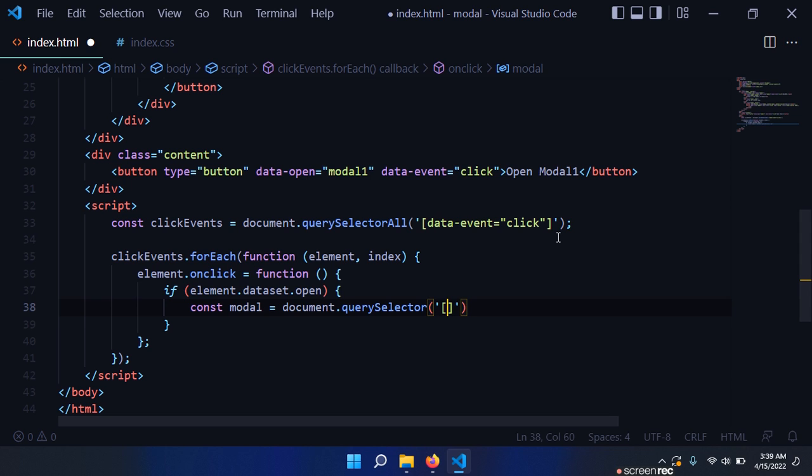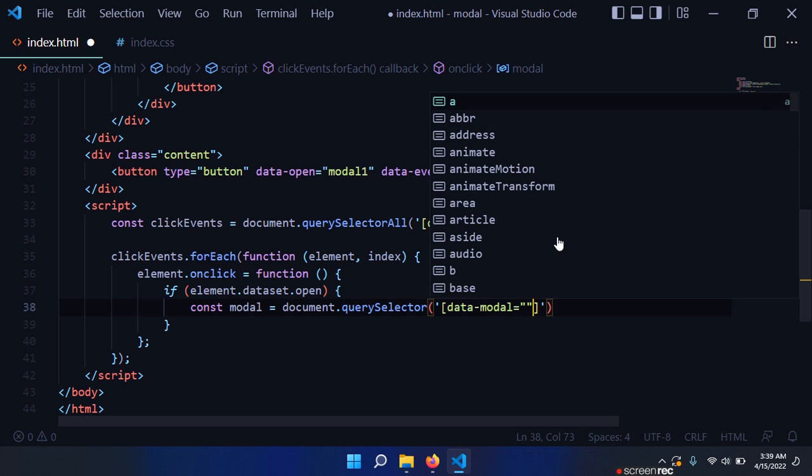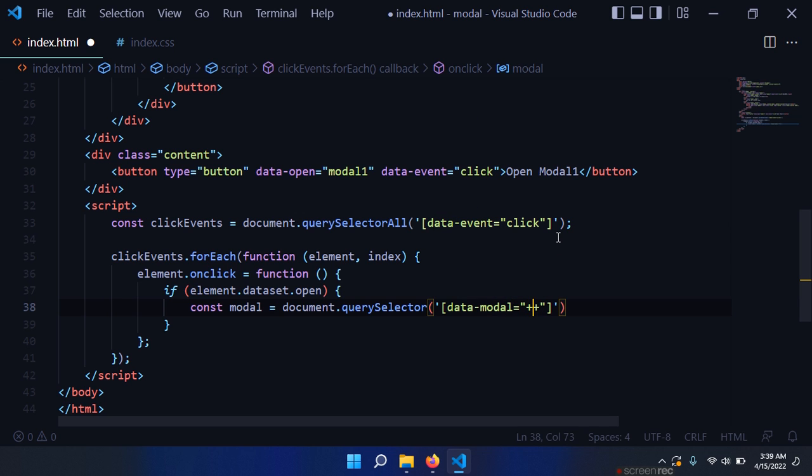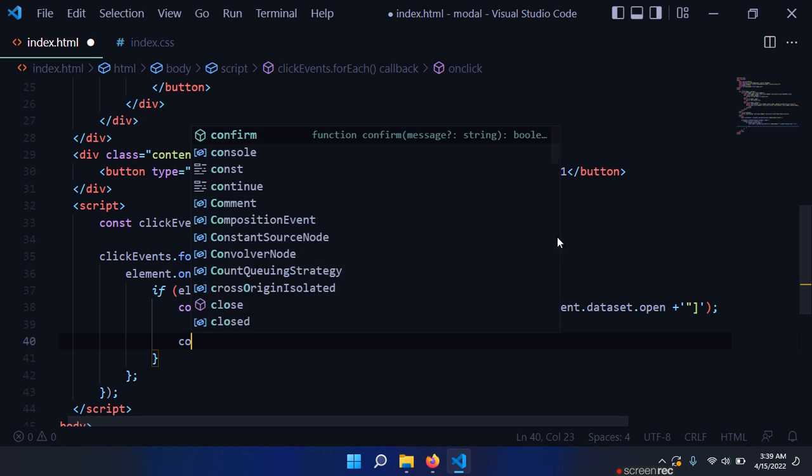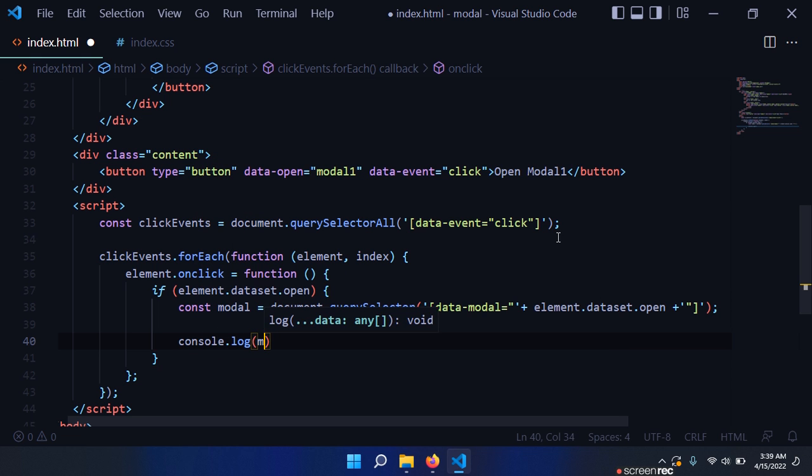Once again that syntax, a pair of square brackets, then data-modal, then we concatenate a string right here. Just a moment. And we want to pass this element.dataset.open. And now we want to do a console.log on this modal. Save, and let's see the result in the browser. Click right here, and this is our modal. Perfect.